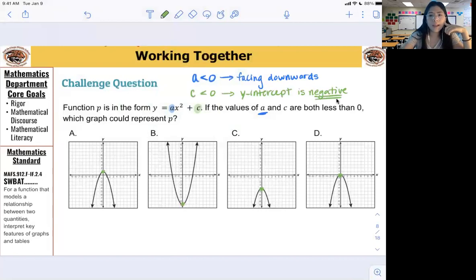If the y-intercept is supposed to be negative and the graph is supposed to be facing downwards, which answer choice is it actually? C. I chose D. A lot of people chose D. Let me show you. So D was the winning answer, but it was wrong. Why is D wrong? Because the y-intercept is actually at the origin. We knew that it had to be negative and facing downward. B also has a negative y-intercept, but B is facing upward, so it's not that one either. And A, the y-intercept is positive. So 0, yeah, 0 is not a negative number. That's a good point.